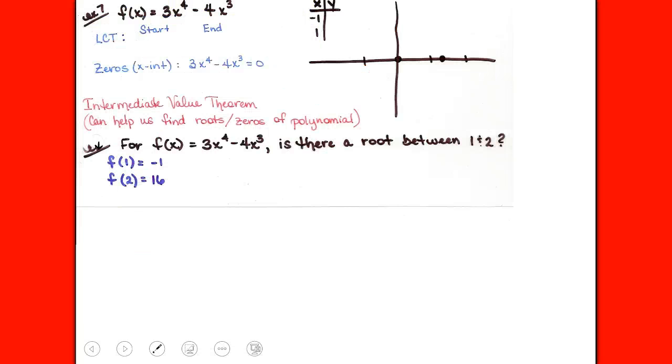All right, look at example 7. Example number 7, they want us to kind of start putting together all the pieces that we've been talking about. For example number 7, it says sketch the graph of the polynomial function by hand, not doing this on our calculator. And we want to use all the tools that we have. We want to use the leading coefficient test to figure out how this is going to start and how it's going to end and how many turns that it's going to have. We want to solve it and find the zeros because our zeros or solutions will be our x-intercepts. And if we have multiplicity of roots, we'll know how to address that. And then we could just make an XY chart for anything that we still were unsure of what that portion of the graph looked like.